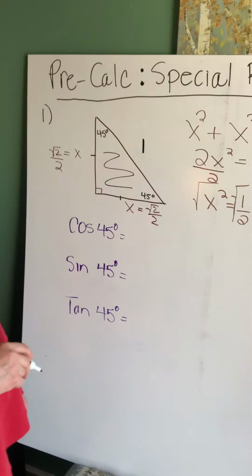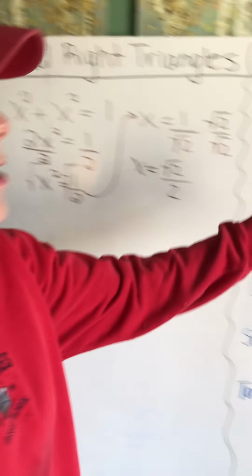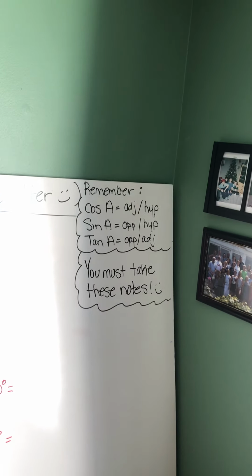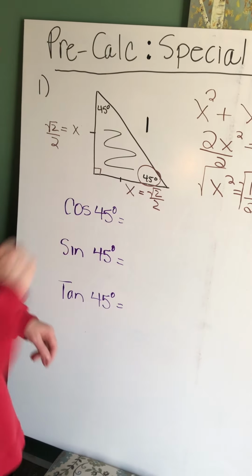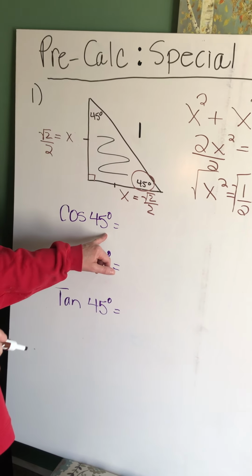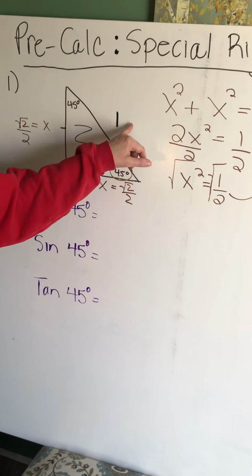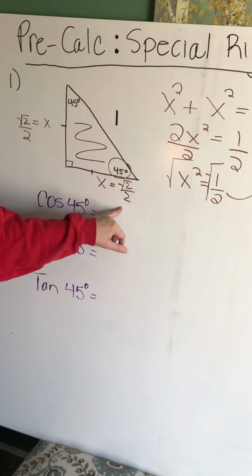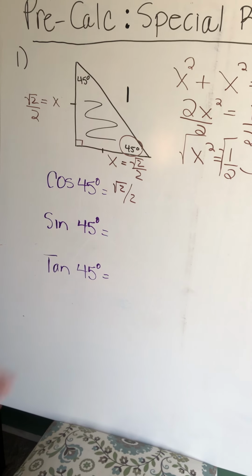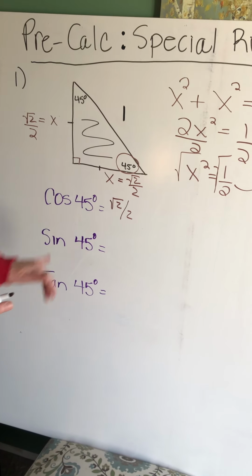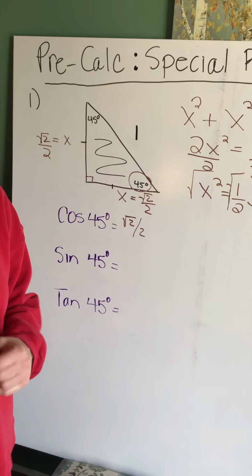Now let's go on to find cosine, sine, and tangent of 45 degrees by using our information over here on the right. Here we go. So cosine of 45 degrees, we can look at either angle. Let's just take a look at the bottom one together. Cosine of 45 degrees is the adjacent side over the hypotenuse. So the square root of 2 over 2 divided by 1, of course I don't need to show dividing by 1. Class, if in your calculator, in degree mode, you typed in cosine of 45 degrees, you would get a decimal that is equal to the square root of 2 over 2.